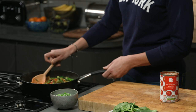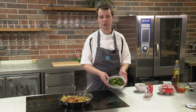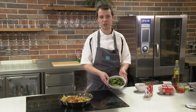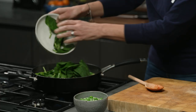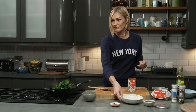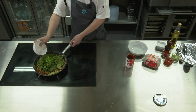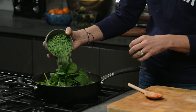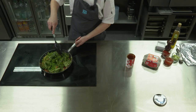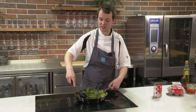Once it's boiling again, you're ready to stir in your peas and spinach. I've got roughly a handful of spinach — about 50 grams — going straight in on top, along with about 150 grams of peas. But again, this is only a rough guide. If your family aren't a big fan of peas, you could put a bit less in and maybe put a bit more of something else. Frozen peas are actually fine — as peas get older they lose some of their nutrition, so frozen peas can actually be better in some cases.